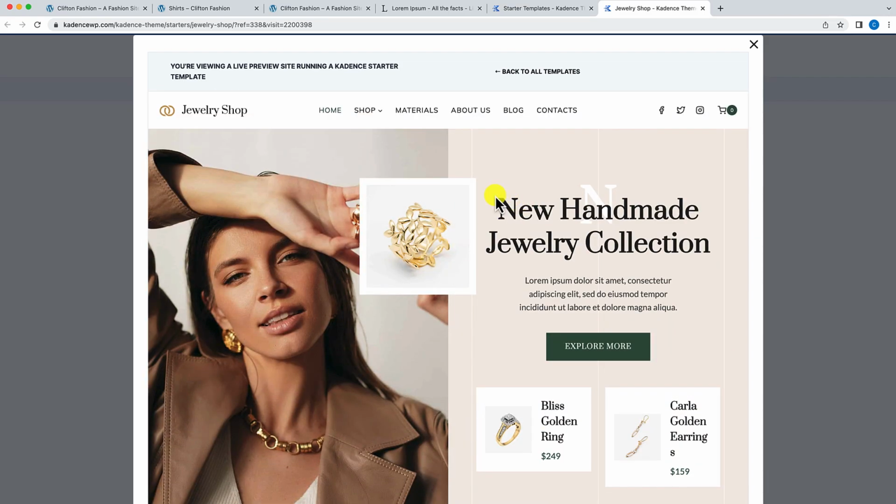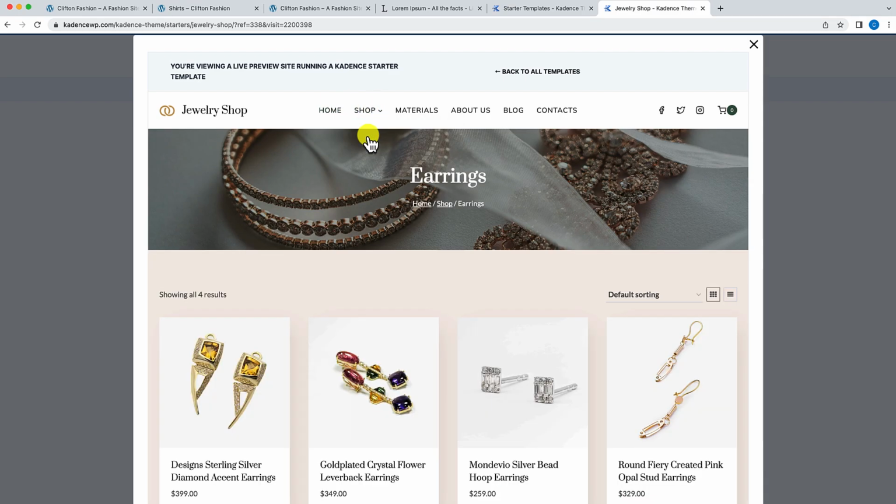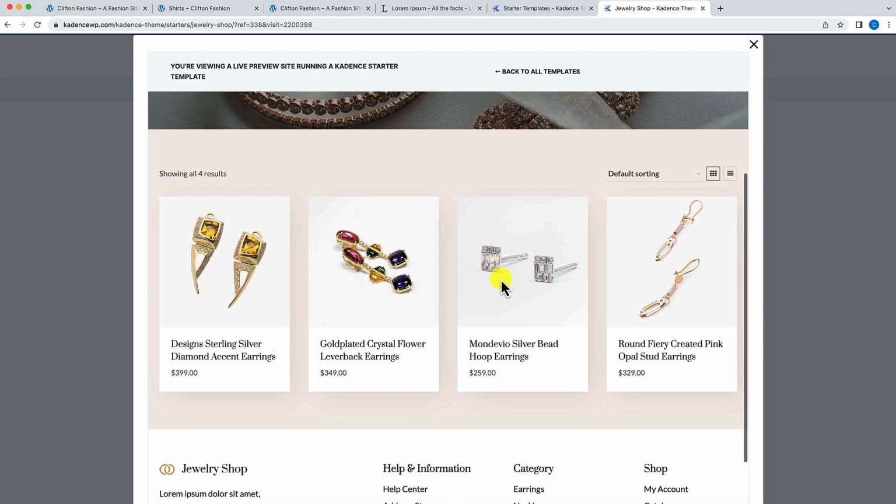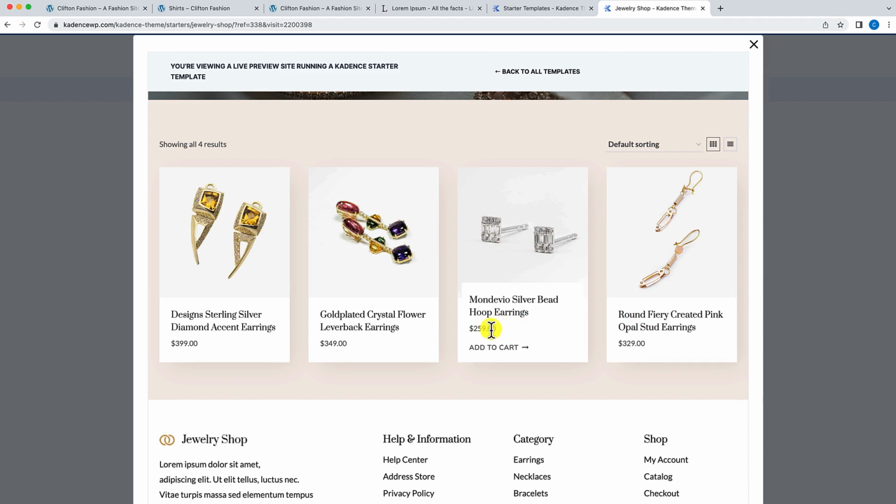And what's beautiful about this is you can go to the shop and there are multiple categories, right? So when we're talking about customizing the product category or product archive page, if we go to the earrings, for instance, this is a product archive page, right? Archive for the earrings, or category page for the earrings. So traditionally, WooCommerce sort of organizes this in a grid like this, and then there's nothing else around it. But Kadence actually makes this look a lot better. But we're going to take that even further.